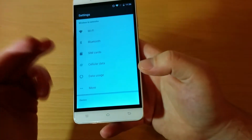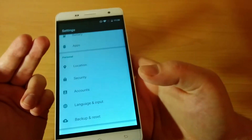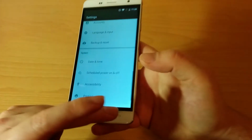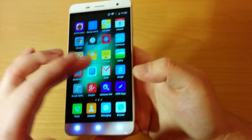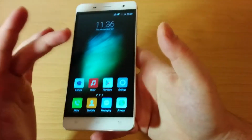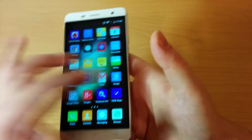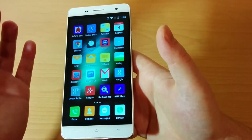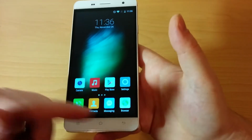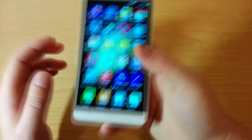The settings are pretty straightforward. There is nothing added by Cubot. These are almost stock settings which you'll find with every Nexus phone, every pure Android. There are no bloatware applications or anything Chinese. The phone comes with the Google package. It has Google Play Store, it has Google Music. You can also see Chrome browser, Google Plus, Google settings. It has YouTube, and of course the maps. There are just a few things that were missing. The Hangouts application was different because it's substituted by some Chinese application.